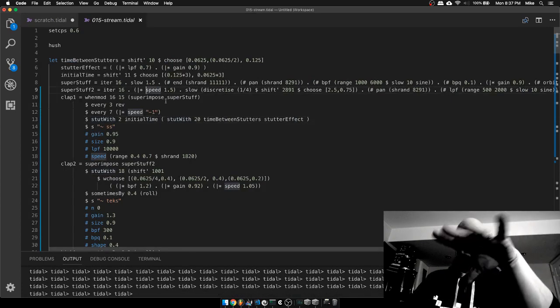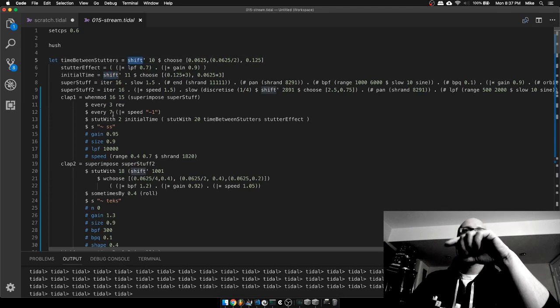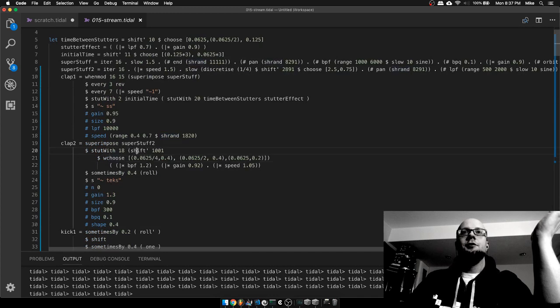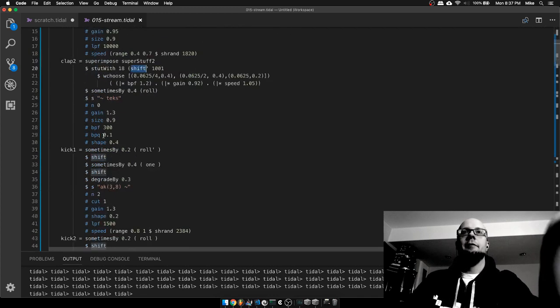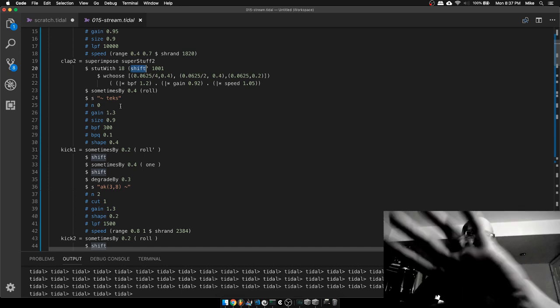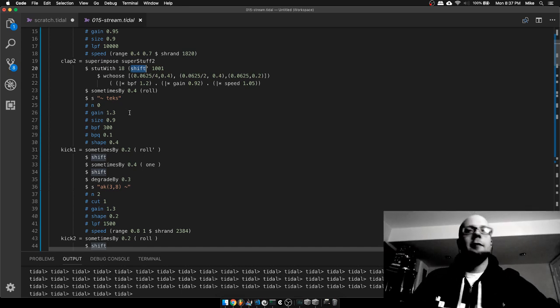This is not something I would type live, but I'm doing shift, shrand, shift, range, shrand, shift. I mean, I use this stuff everywhere, and that's because I want all the randomness to be truly different in all of its uses. So I shift stuff around constantly.